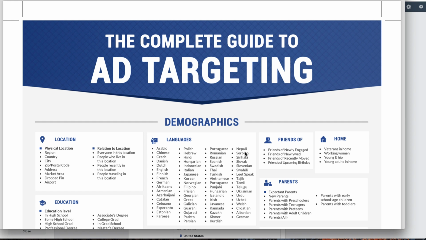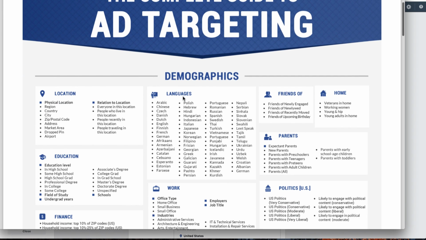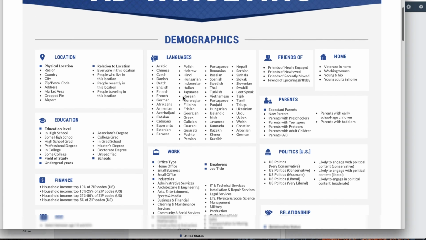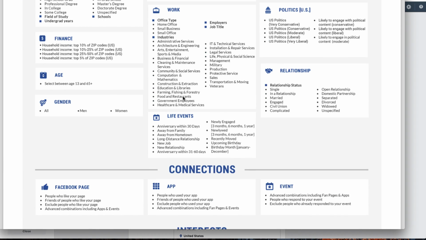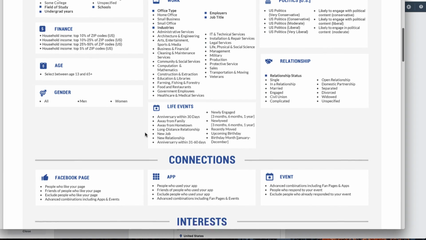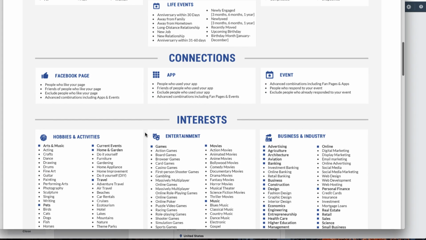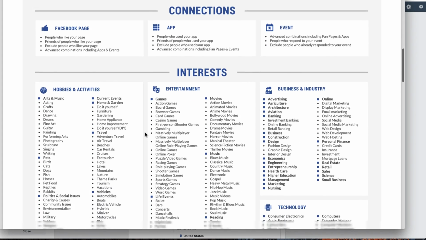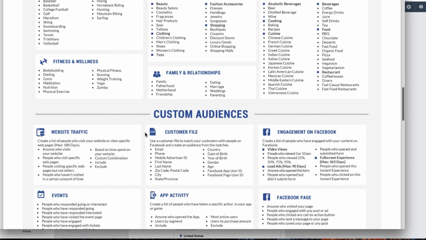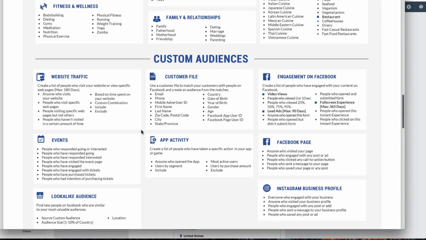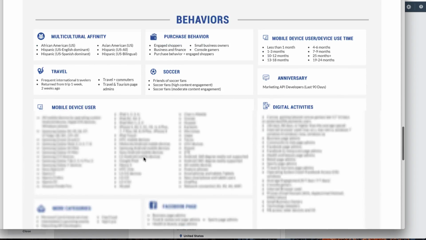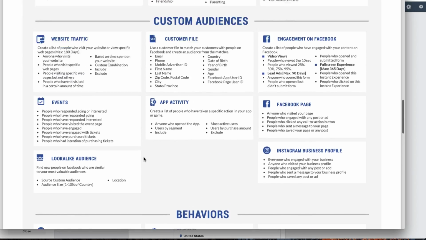Also, before we get into that, I want to show you guys this complete guide to ad targeting. This is something that I believe will really help newbies out there that are looking to test new offers and set up CPA campaigns through Facebook. So this basically goes over all the different interests, demographics, and types of lookalike audiences you can set up through Facebook. So I think this will really help you. So I'm going to link this below.